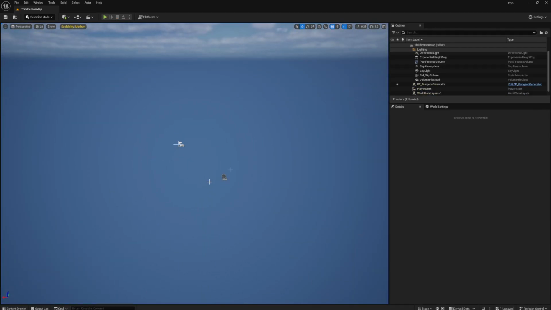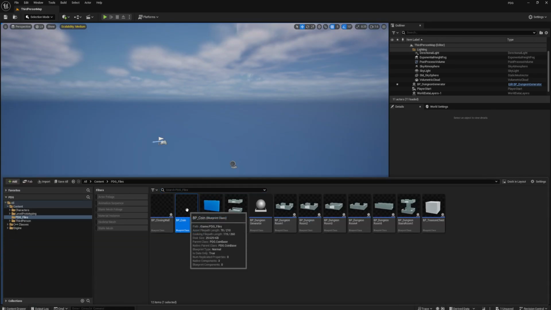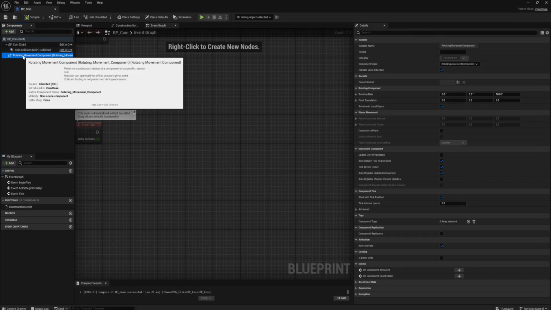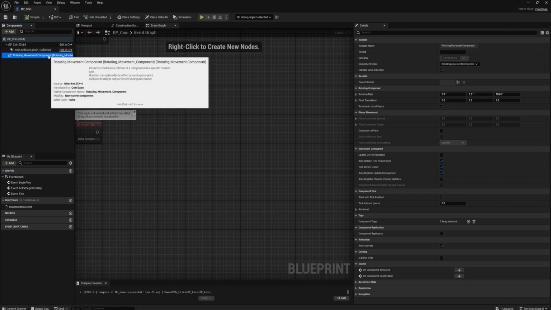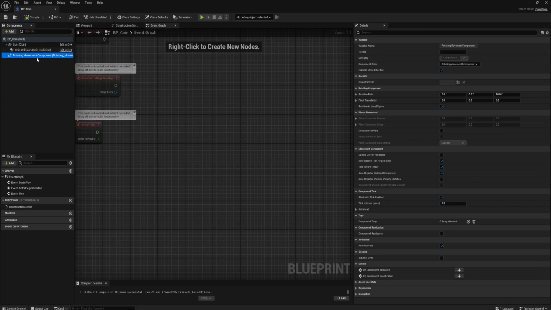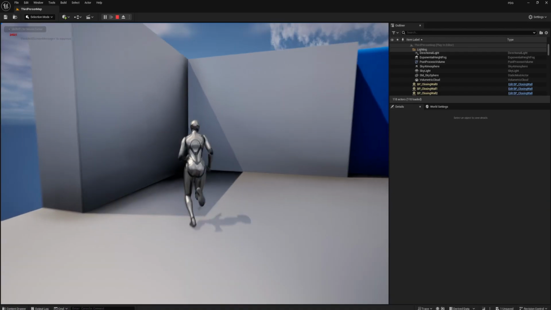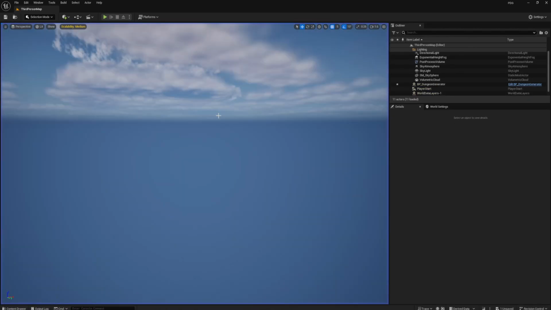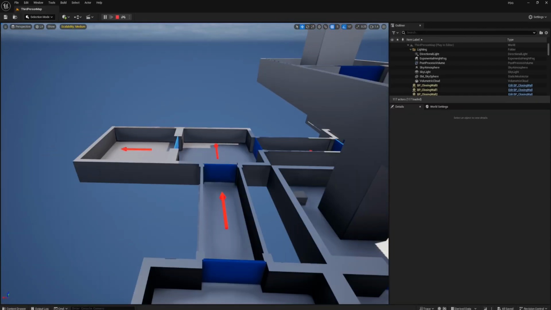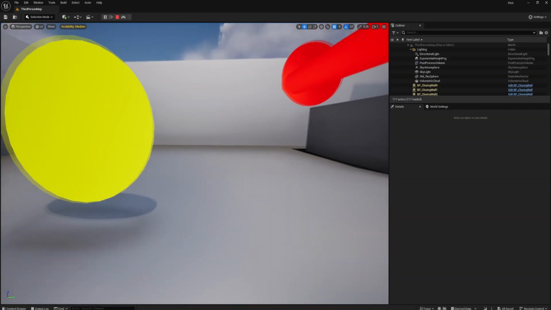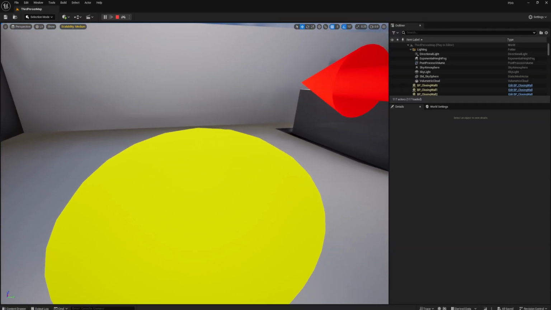And why I'm saying that it needs to rotate is because we have previously created this rotating movement component. That rotating movement component performs the continuously rotating movement. It will just rotate and rotate, but for some reason our blueprint is not rotating. I don't know why actually. Let me just see. Okay, guys, I have noticed one thing, that it is actually rotating, but in the wrong direction.